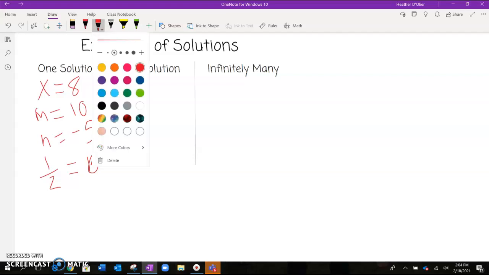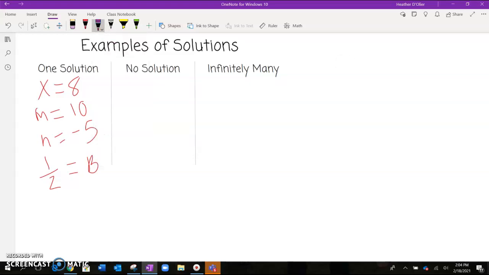I have that my variable equals a number. If I get things like 0 equals 2. That's inaccurate. There's no solution. If I get something like -5 equals 3, no solution. If I get something like 4x minus 5 equals 4x plus 2, there is no solution. When you're looking at them and your variable right here is the exact same, but those constants are not, there's no solution. You can stop there.